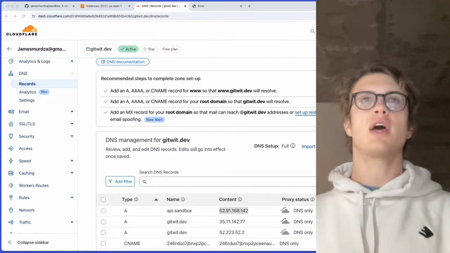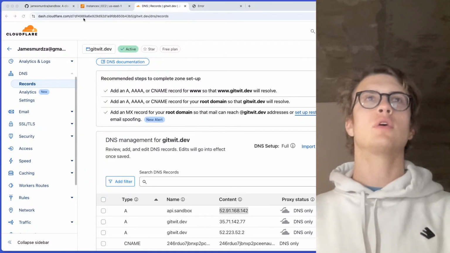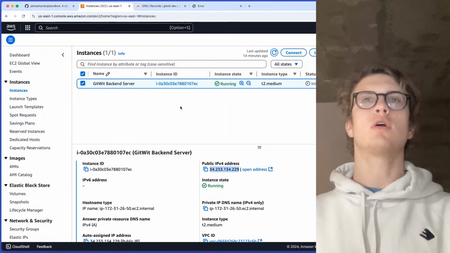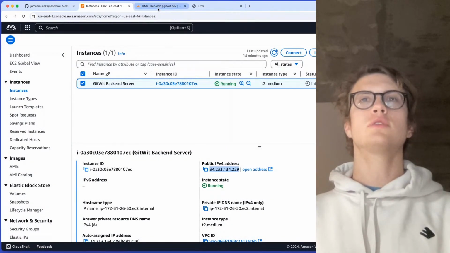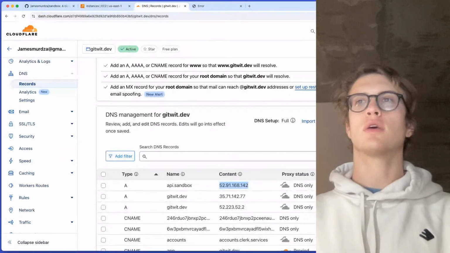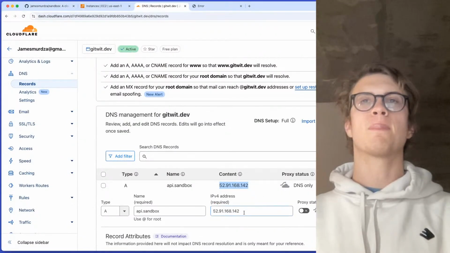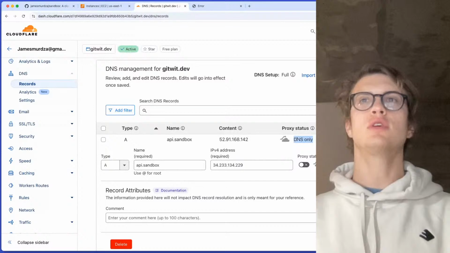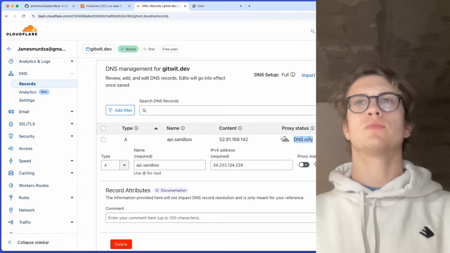And I'm going to change that to the IP address of the new server. Okay. So that's this one, right? Okay. Let's edit that. Okay. And this is Cloudflare DNS only, no caching.